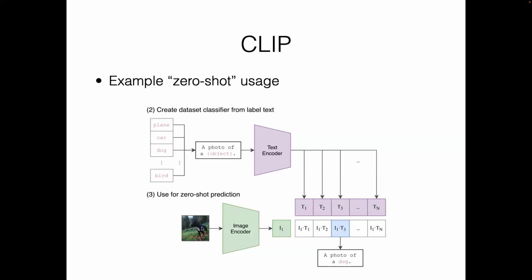So let's say we have this image and we want to classify it as either plane, car, dog, bird, whatever. Then you can turn each one of these classes into a sentence, like a photo of a plane, a photo of a car, etc., and get some vector. Then you can get some vector for the image, and you could just pick the class that has the highest score. So here, for instance, the highest score would be with dog. And I guess they call it zero shot because they're not actually fine-tuning or training any model for the classification. They're just using the scores that they get from these different dot products.